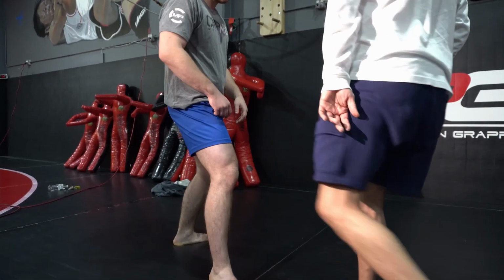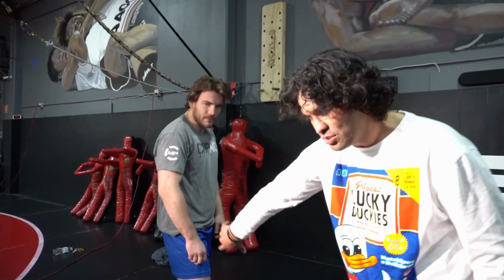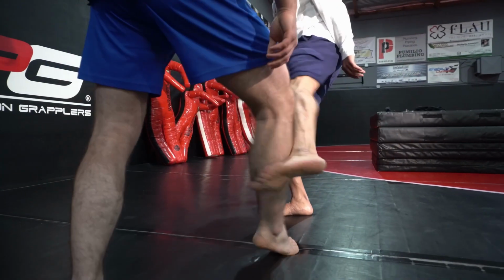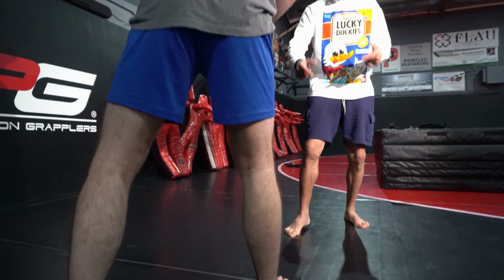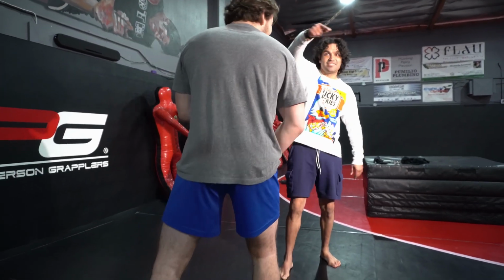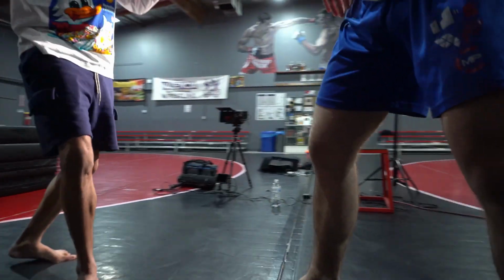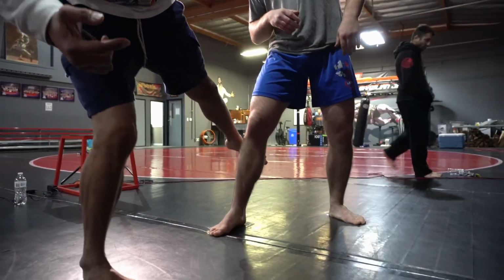On the outside, yeah. Look, because if you come from the other side, even when you turn it, look, I'm still hitting him. He thinks he's blocking. He's not blocking. It's definitely not. Come on this side for a second. Now look at this part. Even when I'm kicking, look what's happening. It is going behind his shin.